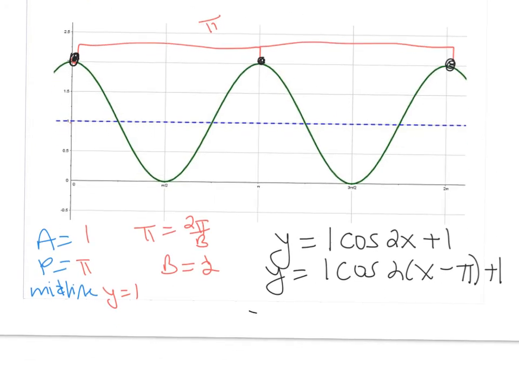Now for my sine function, I have to figure out where my shift is. Sine starts in the middle and then goes to a maximum. So here's the first time that happens. We're at the middle, go to a max, back to the middle. So I need this x value. Halfway between pi over 2 and pi is 3 pi over 2.